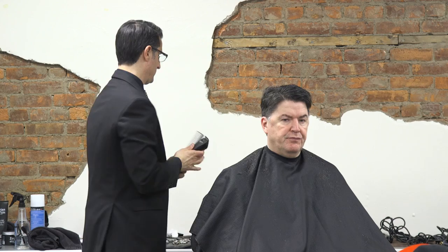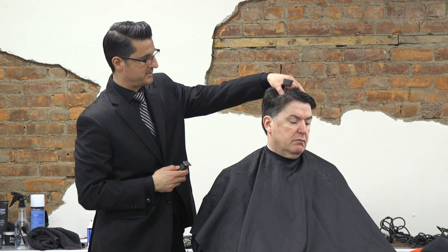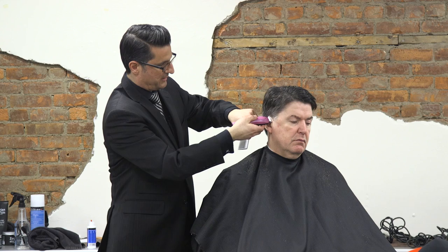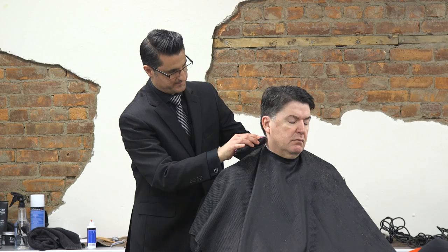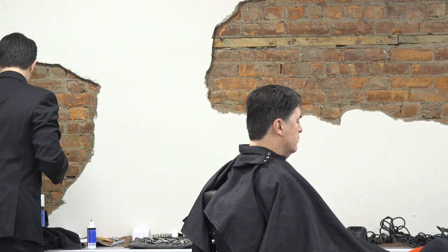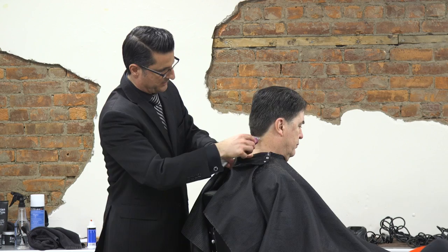Okay, so now that we finished that, now we're going to use our trimmer. We're going to make sure his chin is parallel to the floor. We're going to line it off, shave to it. We're going to pull the ear down, make sure there's no hair there. I really don't think there is. There's not much on the side there. We're going to open up his collar. So we're going to shave up to just below the hairline.